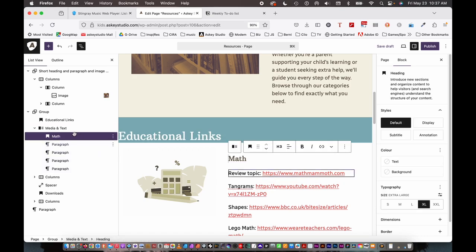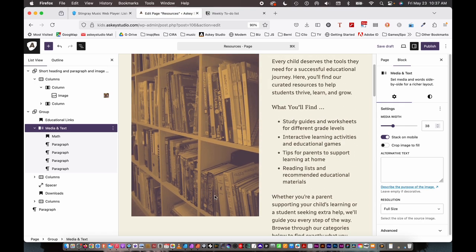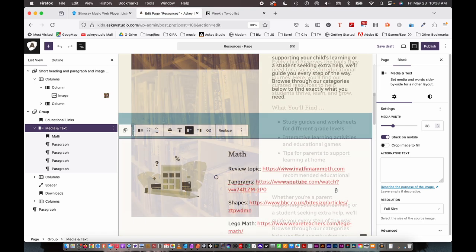Within that, basically, this is the only place you can edit anything that has to do with the image. It's sort of part of the media and text block, so it's a little bit of a different way of working. But presumably this image gets more associated with the text, perhaps here, whereas in a column layout, you kind of consider these separate.